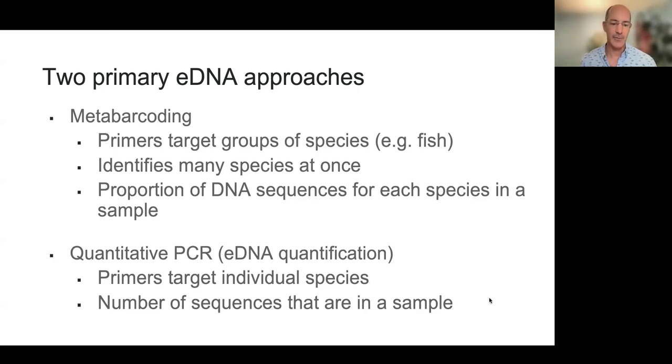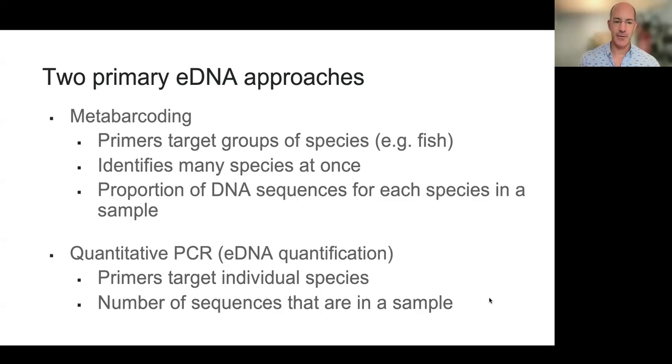So it's a nice approach, and it works really well if you can target a particular species. In this case, you design these chemical primers for the specific species that you want to study. And so even though your water sample might have DNA from lots of different things in there, you're only looking at the DNA for that one species. And then you can find out, is it a little bit or a lot? Yeah, and so it allows you to estimate the number of sequences that might be in your sample.